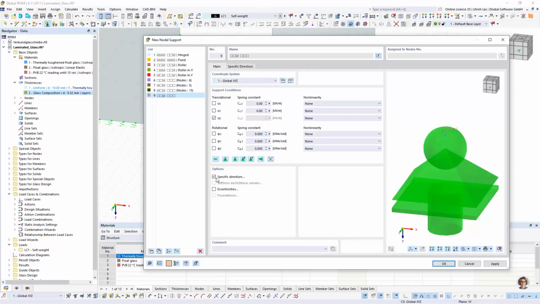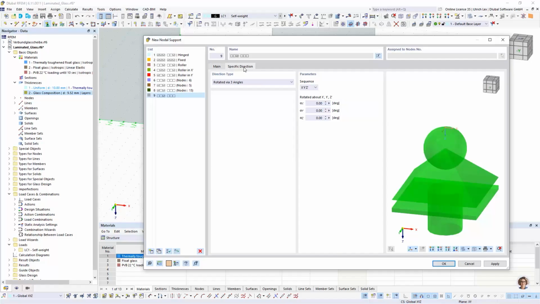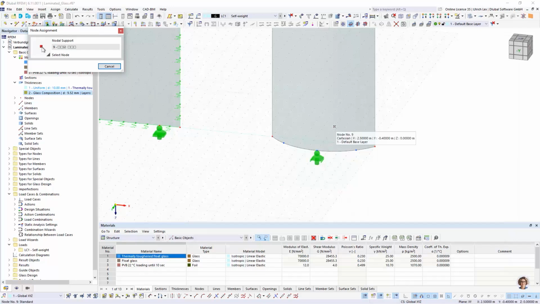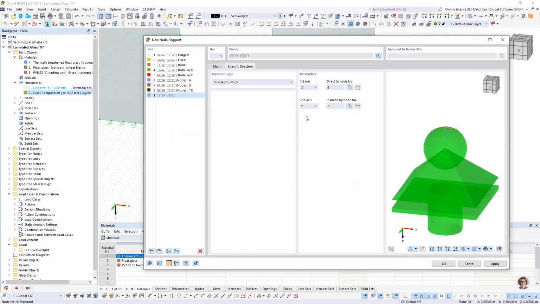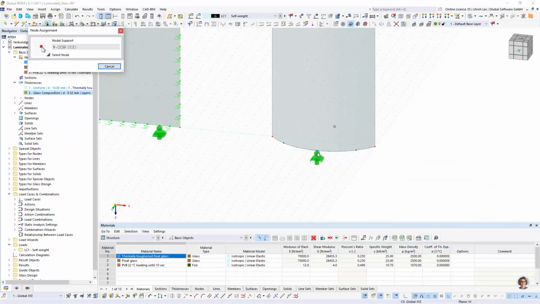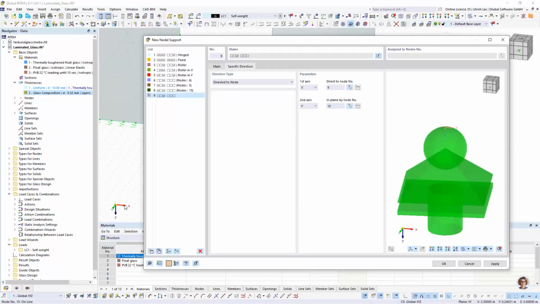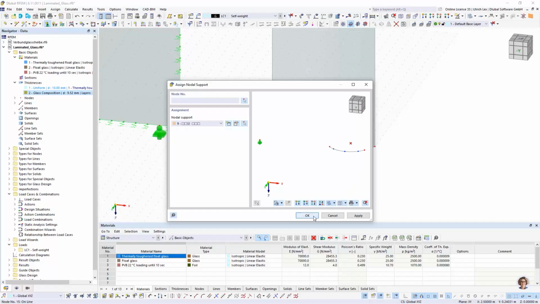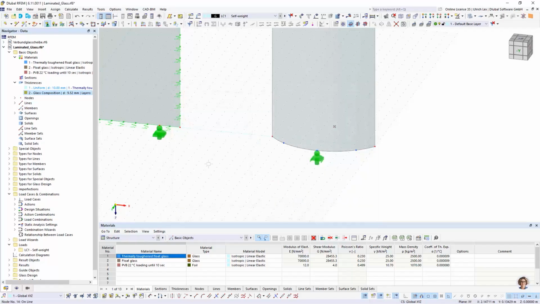So I use the option specific direction, could use directed to a node, and say my x-axis is oriented to the midpoint of the curve, and it should be in the plane of x, y, and continue with OK. OK, and choose this node.